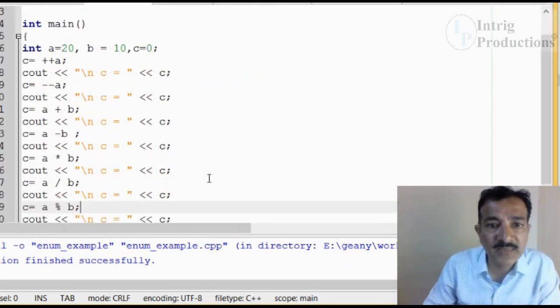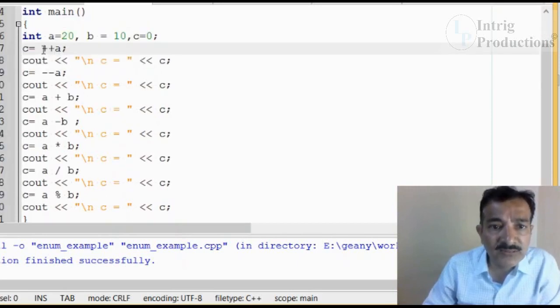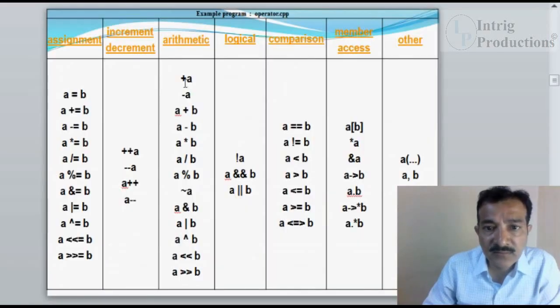So here you can see a program wherein I declare integer A as 20 and B as 10. And what I do is I use a unary operator, that is plus plus.